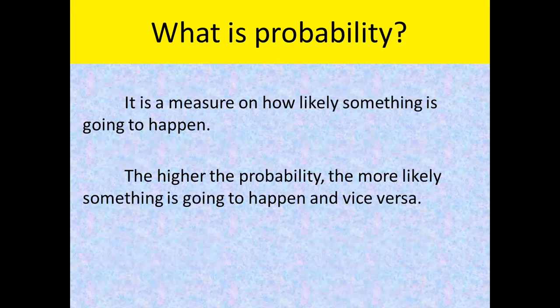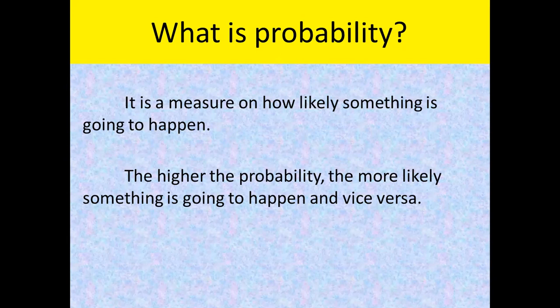So when we say probability, it will depend. It is a measure of how likely an event will happen, and it depends on the situation, condition, or circumstance. For example, if I say it will rain this afternoon, that is the event. If you look outside and the sky is very cloudy, there is a higher probability that it will rain compared to when the skies are clear.